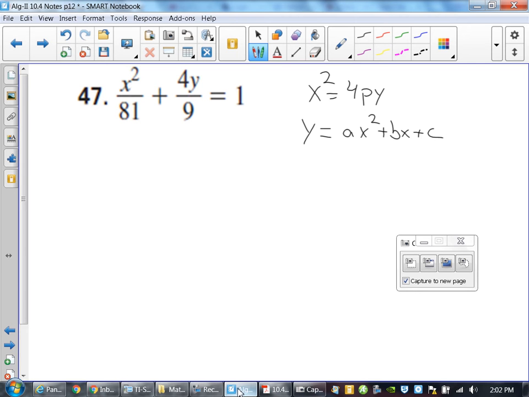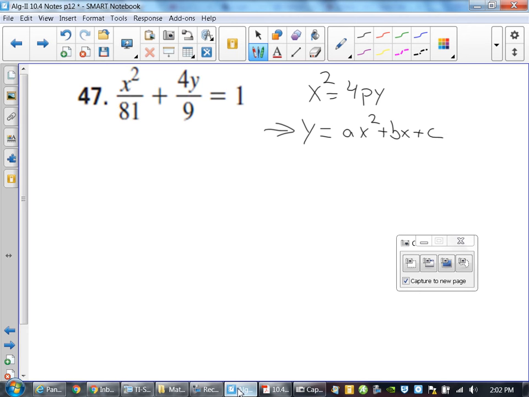In this case here, I'm going to have to do this one. The reason is because if I move things around to get x squared by itself, I'm still going to have this 1 minus that 4y. I can't figure out a p-value out of that because there's this 1 tacked onto it. It won't work. So that means I have to shift gears and do it the old-fashioned way, with the axis of symmetry and all that kind of fun stuff.